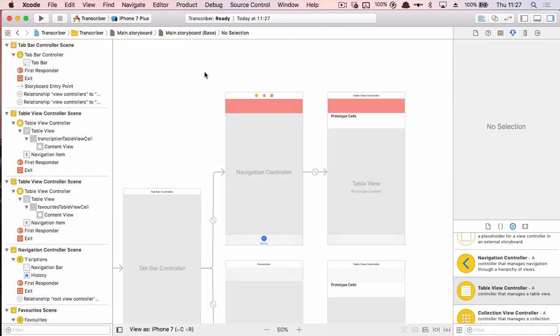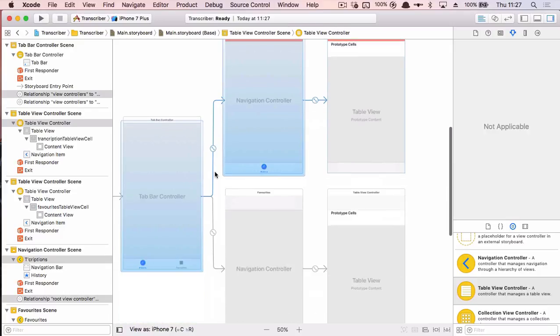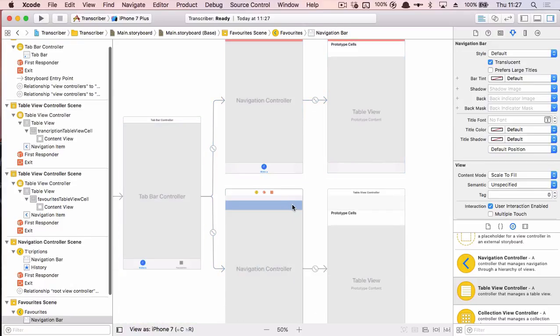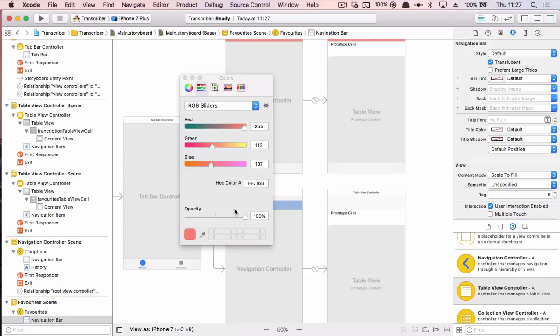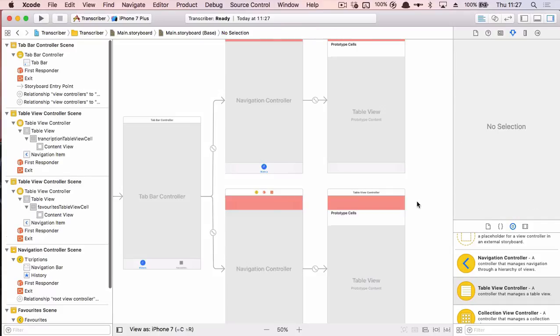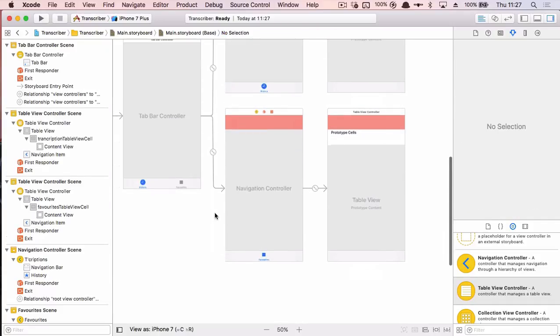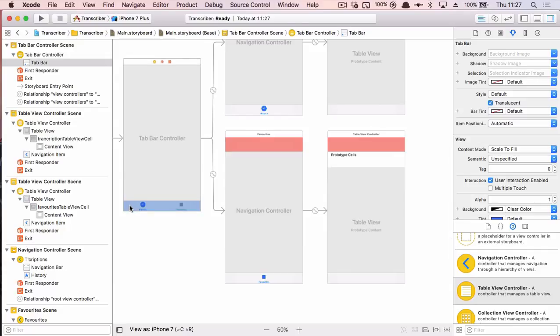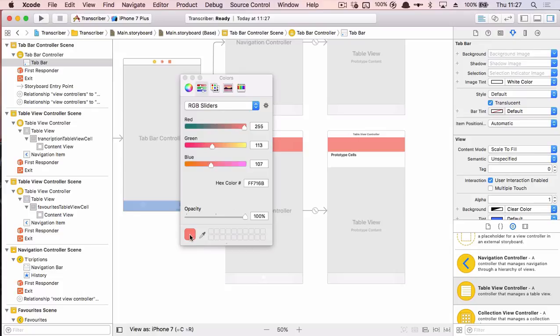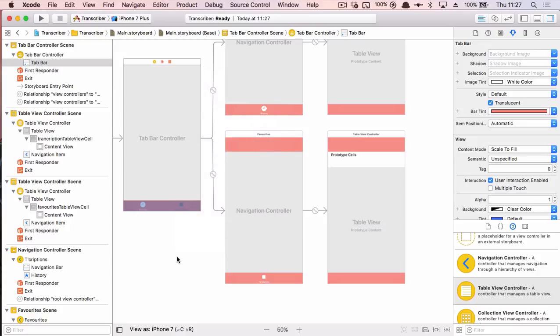And the unfortunate thing about designing like this is you need to copy that color over to the other nav controller. And if you want to change it, you've got to change it in two places, which kind of sucks, but that's the way it is. So I've changed the bar tint on that. And then if we want to, we can actually change the bar tint on the tab controller, or we can change the image tint. Let's see what white looks like. Okay. And then what do we want? Our bar tint to be also this color. So we can just click this old color that's stored for us, and there we have it.